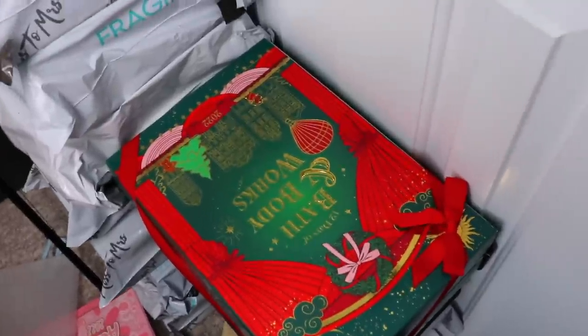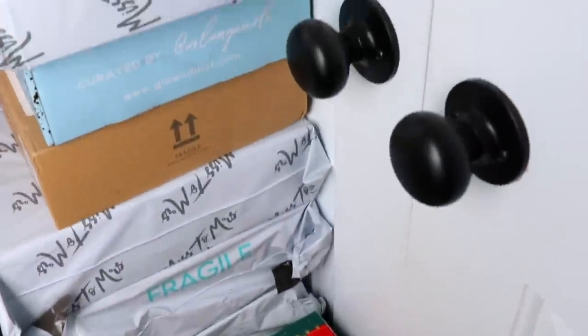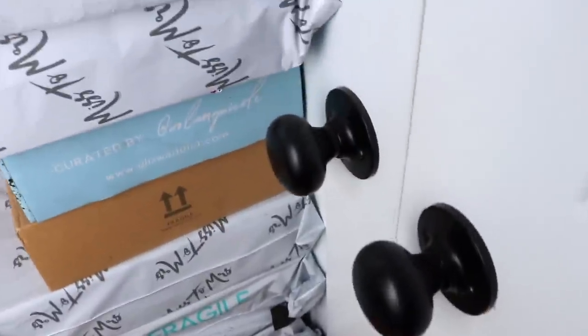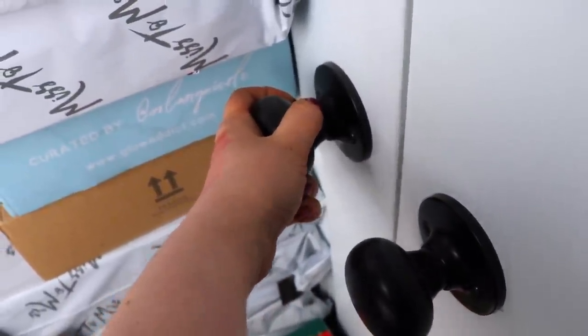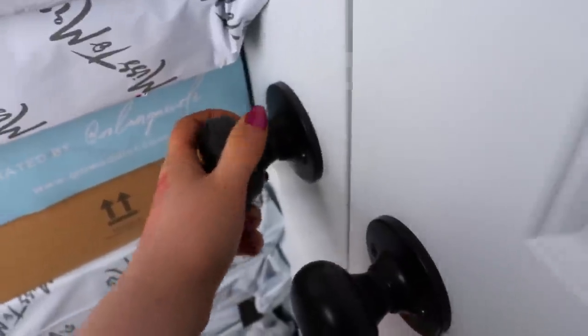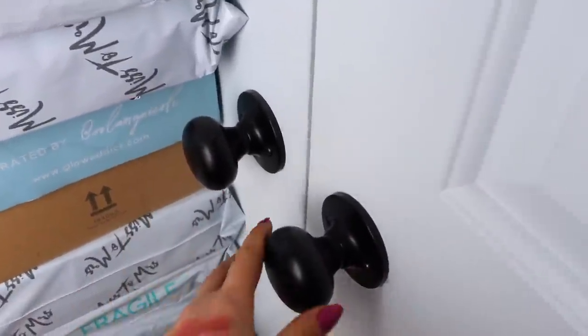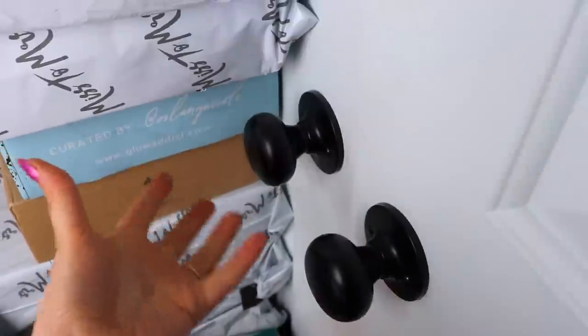We just got done with an archaeological dig of the subscription box closet. Behind this giant stack of subscription boxes and old advent calendars, we have the closet — the closet of dread and doom. There's also the mystery wheel. We have the closet and I wanted to try to get into here so we could spice up this unhinged Ipsy and get one of the ancient Ipsies out to see what Ipsy was like from years past. I'm gonna try to fish out what I like to call the Ipsy relics.